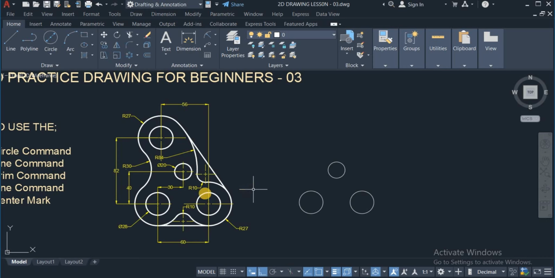Right, so again I'm going to locate the center of this very circle. Again I'm going to draw a line, this time from this very point, a line of 82 upwards, then to the left again 56. So I click on the line command, click on the center of this very circle and draw a line upwards of 82.